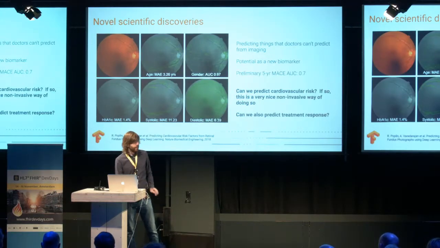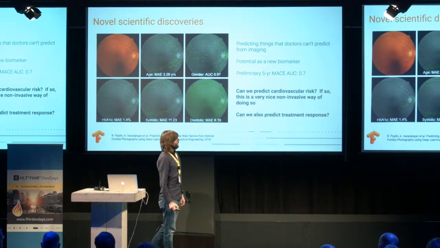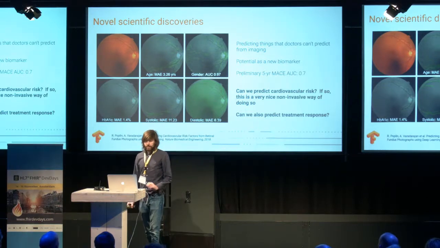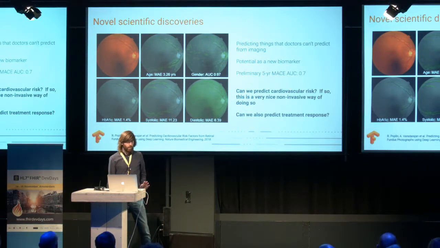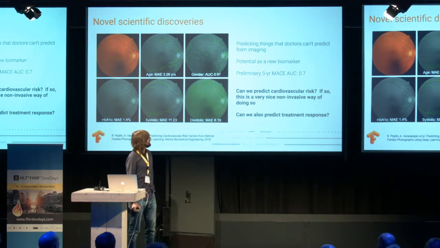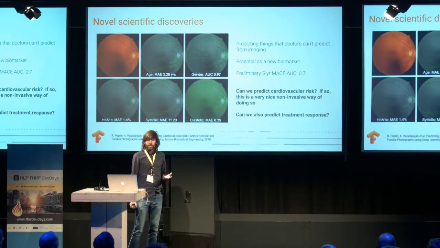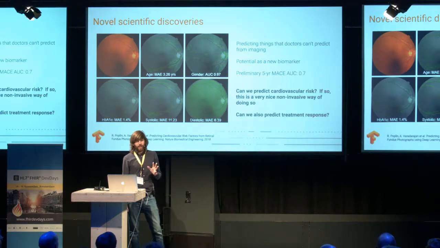In addition to that, this model also, here the green is showing what the model looks at to make the predictions that it's making. First of all, it can predict things that humans didn't think were possible. For example, you can look at a retina and predict the gender of the person with 0.97 AUC. And it's looking at those green spots in the image when it does it. It doesn't necessarily help us to see. Explaining what a model does is really hard. Even if you know where it's looking, you don't know what it's looking at in those positions and why it's important.